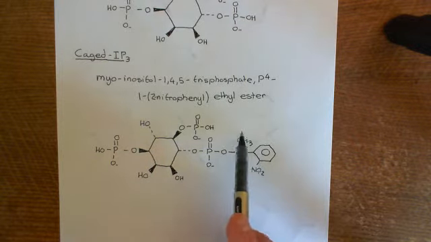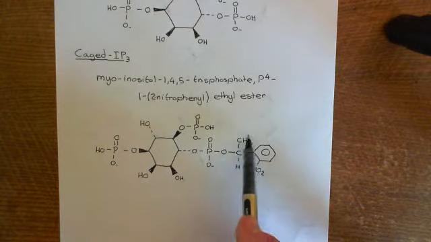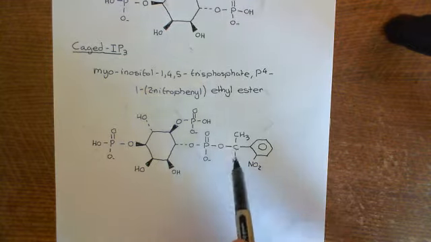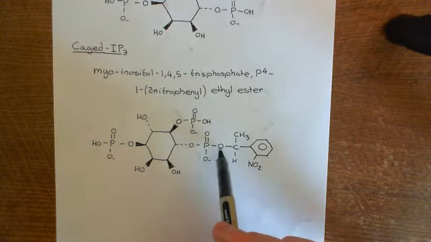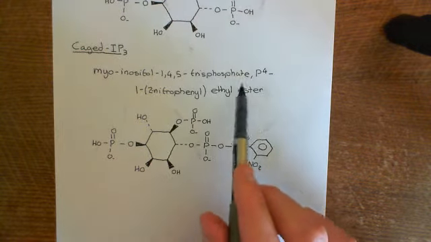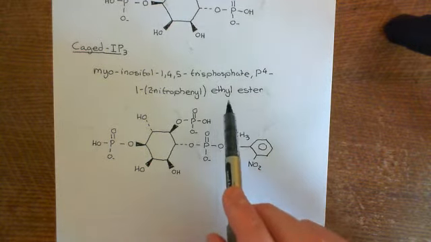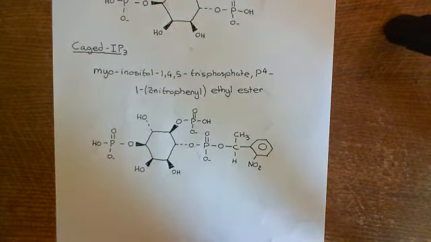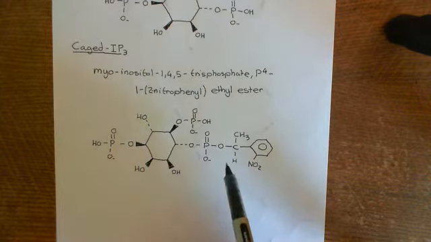Okay, now off the first carbon you then have an ethyl group here. Okay, so a 2 carbon group, so that's this bit of the name, and it's esterified via a phosphoester link onto the fourth carbon. So that's where the logic in this name is, that we've got this ethyl ester which also has 2-nitrophenyl attached to it, like so. Okay, so that's the logic in the name.